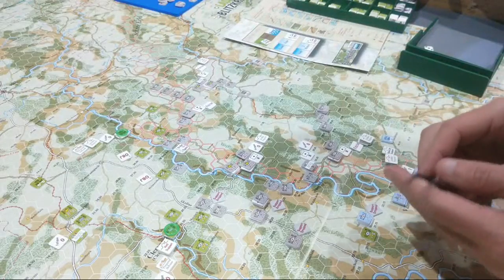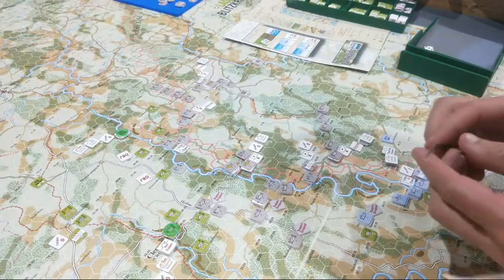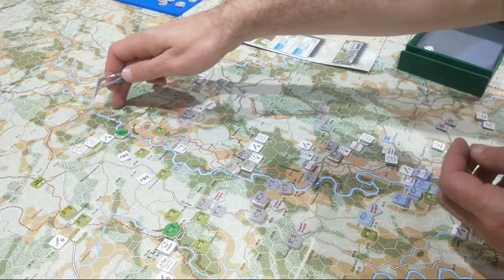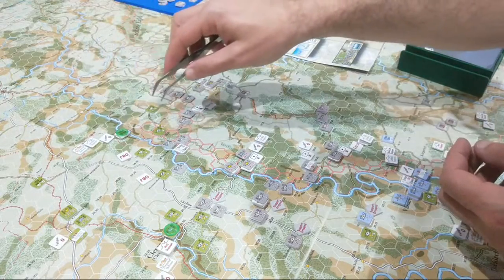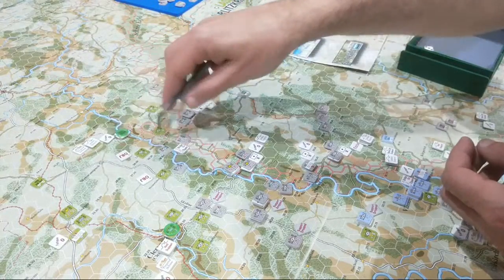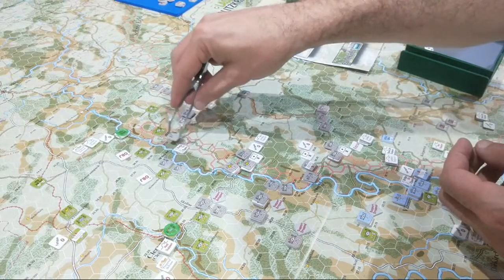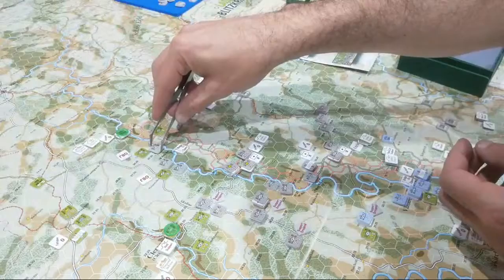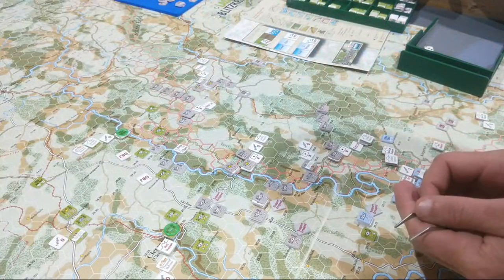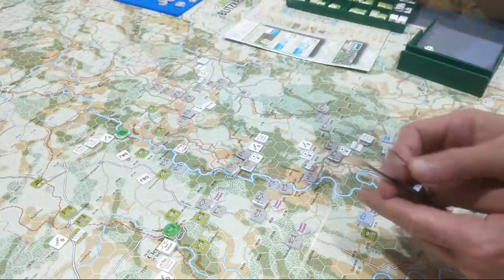The problem, though, is that one of these attacks will be unsupported. So maybe if I focus, where's the edge of the map? It's here. Yeah, I've got to come this way, don't I? Yeah, one of these attacks will be unsupported. That's just going to happen. 1, 2, 3, 4. 1, 2, 3, 4. Okay. I should do my attacks first before I move with these guys, but they're in place ready to attack, basically.